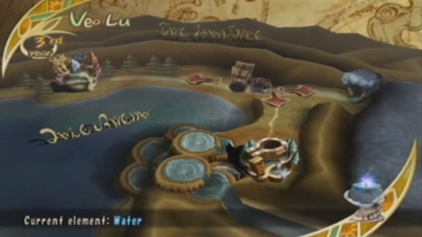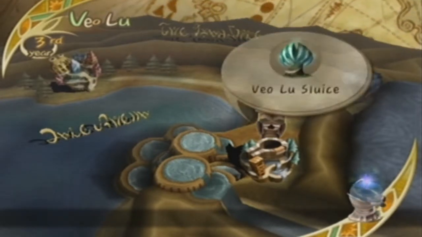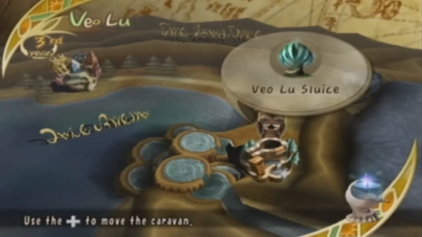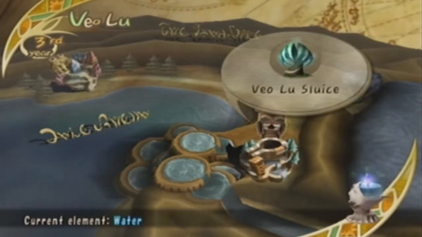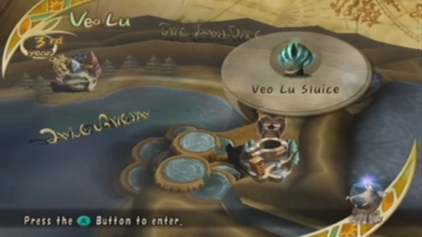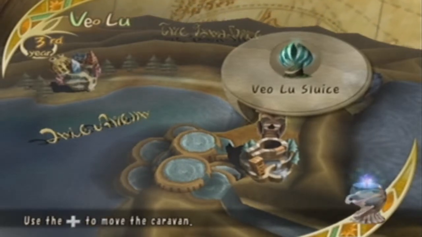This is episode 12. Between the last episode and this episode, I had a little run around trying to find out where the next dungeon is, the last dungeon of year 3, and I found out that it's Veo Lu Sluice. To get you, pass back on over the Jigen River, and keep on going north, past Moshup Manor and Teda and stuff, and go through the next Miasma stream, and you'll end up right by you.